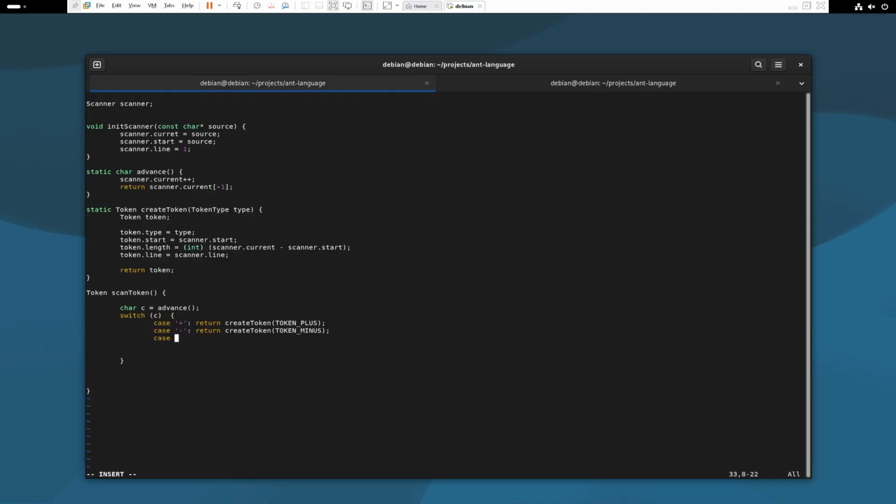In the case of a star, we will return create token star. In the case of a slash, create token slash.